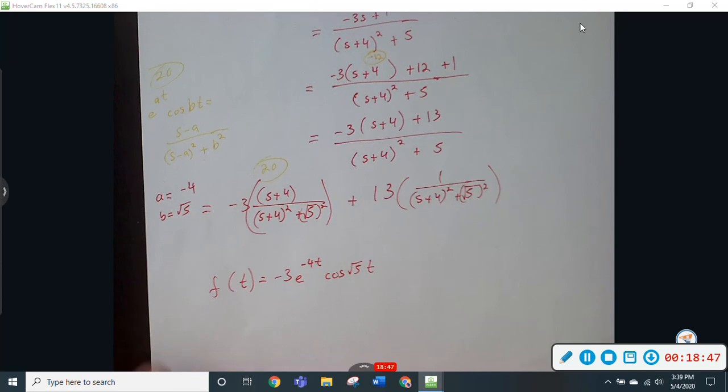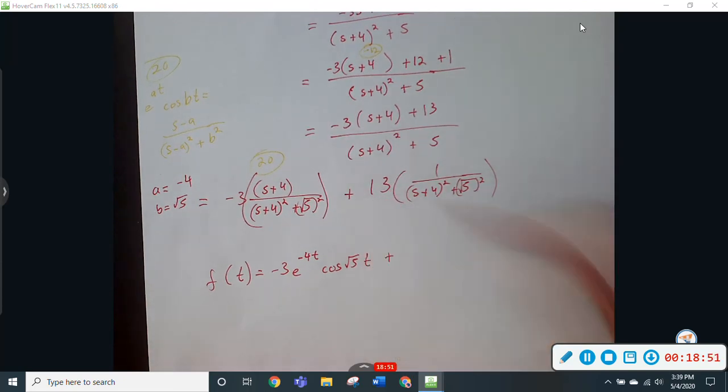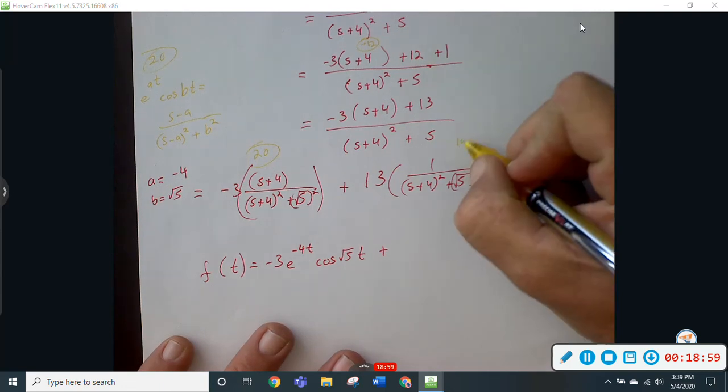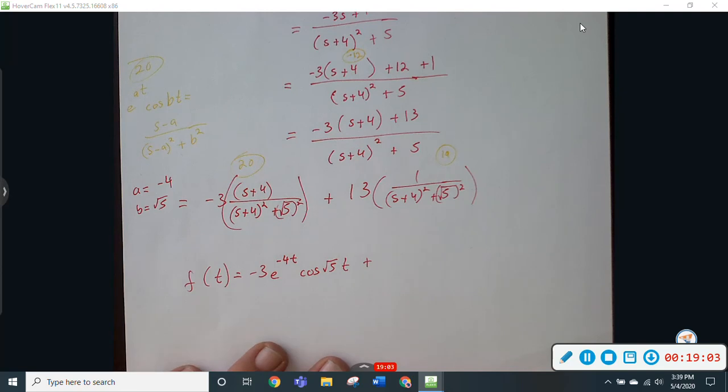All right, so that's the first part. Now let's identify the next part. I can guarantee there's going to be a 13 there. Might be something underneath, right? What would that one match with? And if you said 19, you would be correct. There's 19. Let me see if I can write that on this side as well.